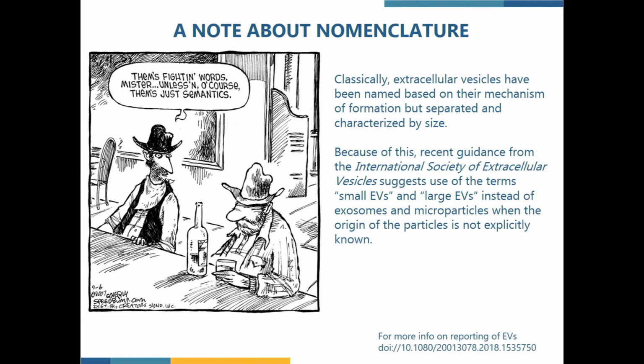I will say a quick note about nomenclature. Those terms that I just used relate to the biological processes leading to the formation of those vesicles. However, in practice, most of us never actually observe the vesicle being formed. So we isolate the vesicles by centrifugation or adhesion techniques, and we have a good idea of the size, but we don't actually know the biogenesis. And so there's been a push to use the terms small extracellular vesicles or large extracellular vesicles in place of these conventional terms.